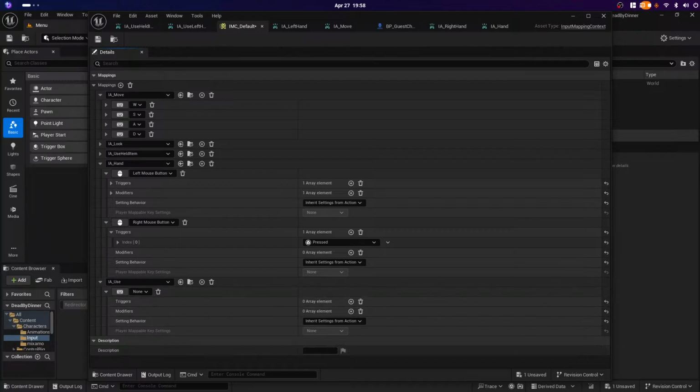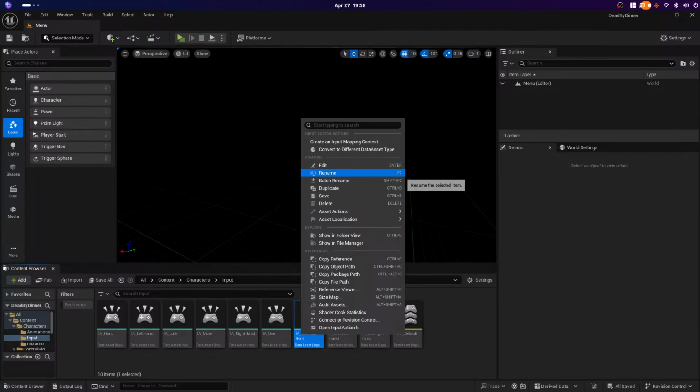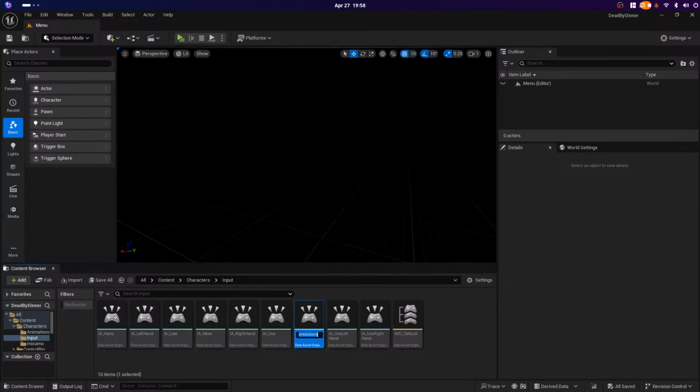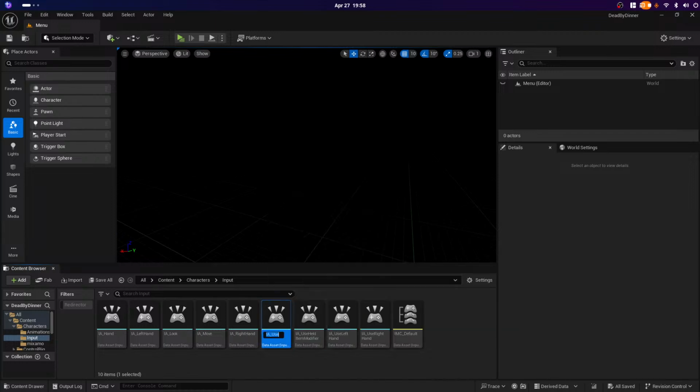And I'll probably change, actually, give me a second. I'm going to change the names while I remember. Name this to use item modifier. I'm going to change this to say rename use held item.